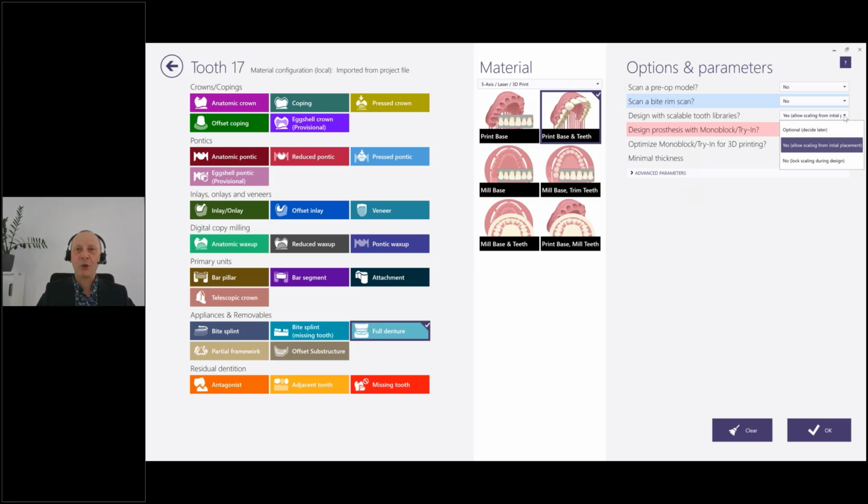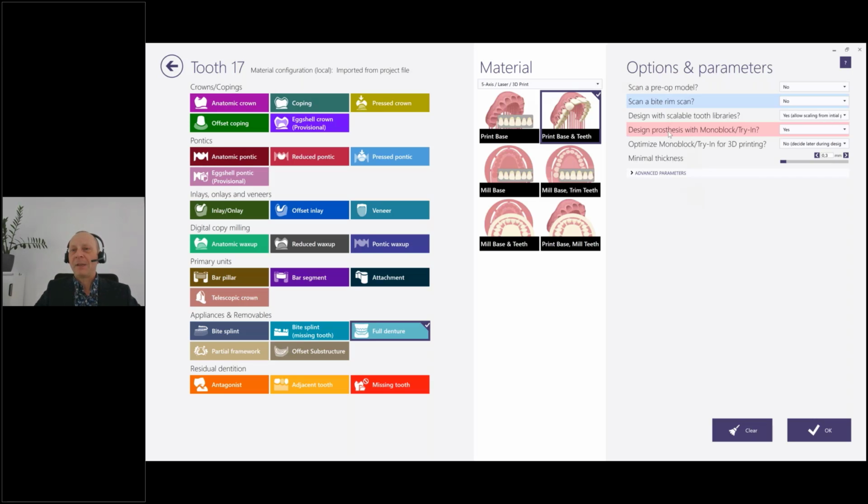And in my special case, I use a so-called open library, not encrypted, not locked, and I can scale it to adjust to my antagonist. In this case, I don't have a pre-operative model, but you can import some model for reference. And I don't have a bite-rim scan, but you can use this bite-rim as well.